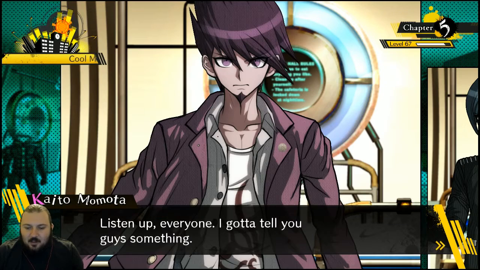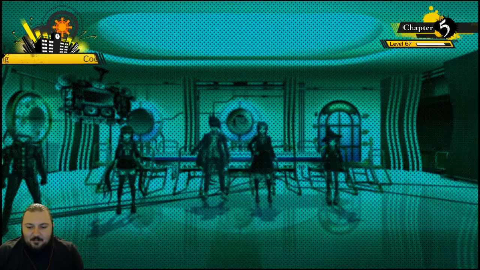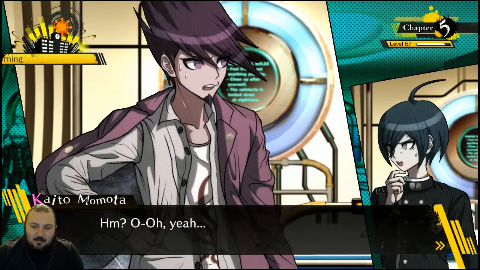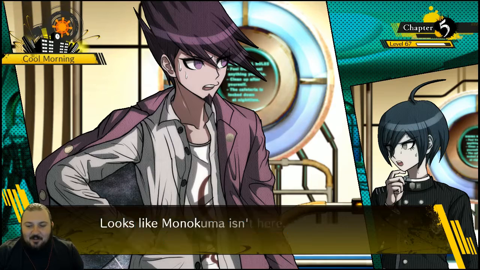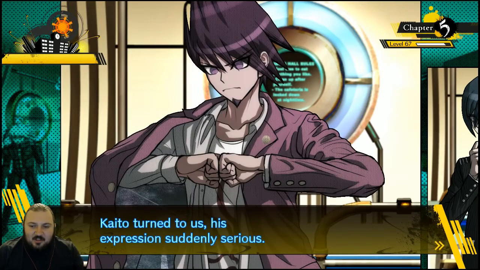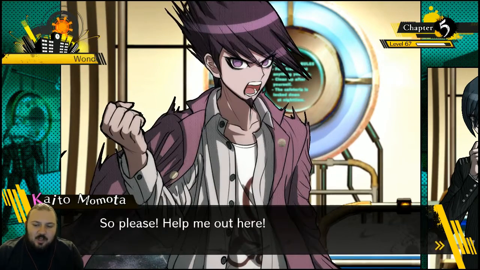Anyway. Listen up, everyone. I gotta tell you guys something. Kaito has an idea? It's a little awkward with Kaito right now, but I should listen. Okay. Tell us your idea, sir. What's your idea, Kaito? So... Lacking subtlety, Kaito averted his eyes from me and looked around. Looks like Monokuma isn't here. Well, I wouldn't care less even if he was. Kaito turned to us, his expression suddenly serious. Listen up. Didn't I tell you guys yesterday? I'm gonna get you guys out of here. But to do that, I need you guys' help. Please, help me out here.